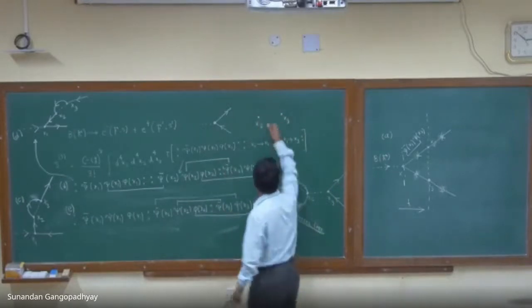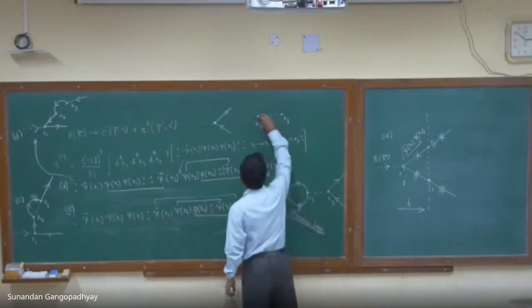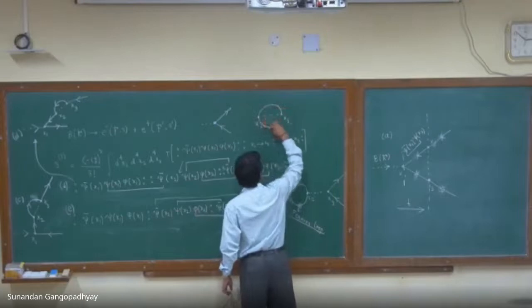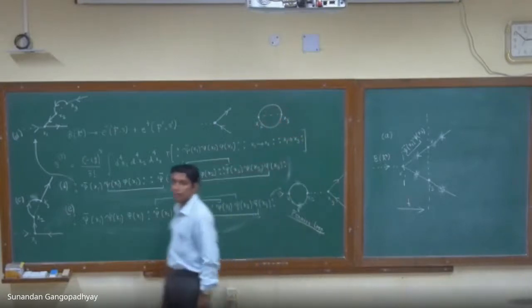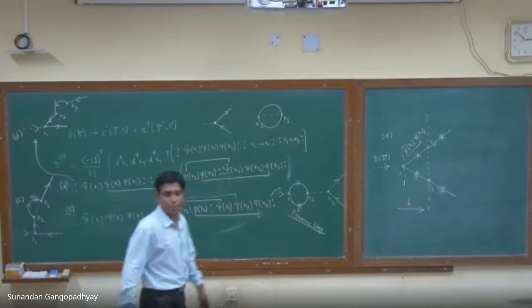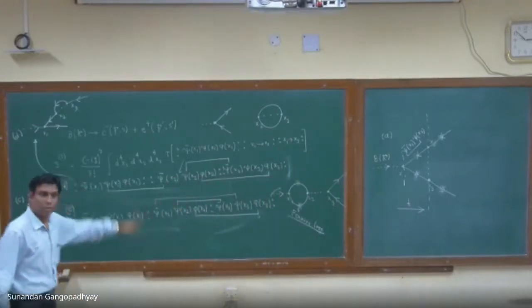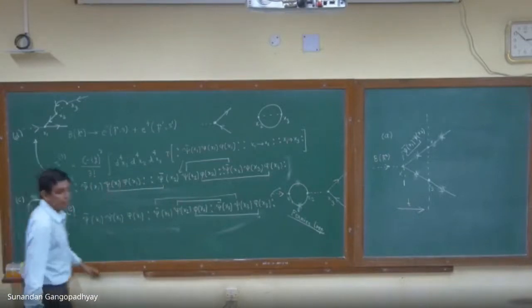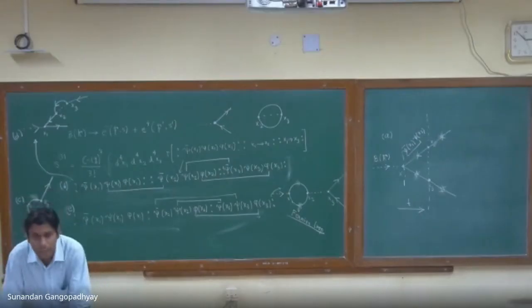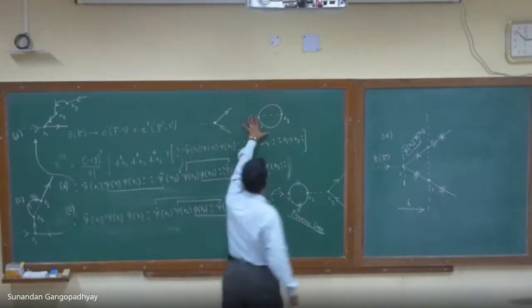So this is this vertex, and this one is, you can just draw it, x2, x3. From x2 to x3 you have a scalar field propagator, and from x2 to x3 there are fermionic contractions. This is again a loop, a fermionic loop. It will not contribute to the lifetime. Isn't it a disconnected diagram? That is what George just now said. It is a disconnected diagram. So this last term is a disconnected thing.